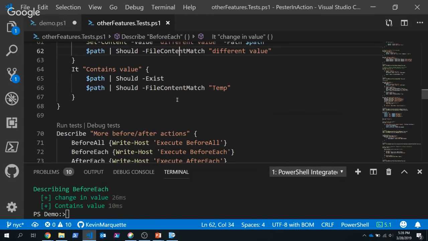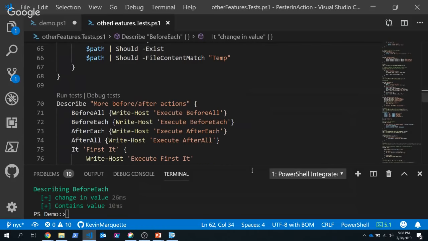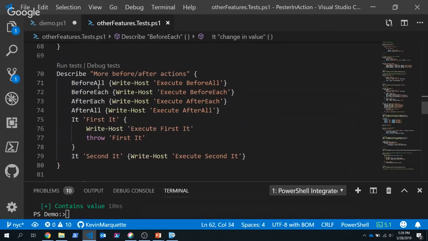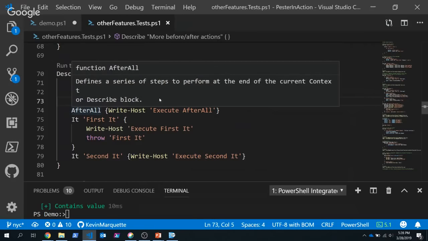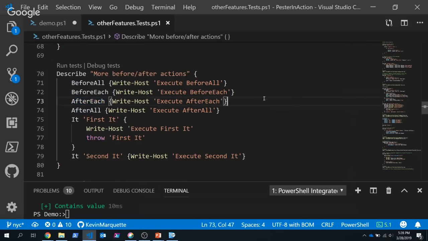And then on that note, there's actually quite a few statements you can work with. There's the before all, which will run once for every test that you have. There's a before each that I just mentioned. And then we got the inverse, after each and after all, that runs at the end to do cleanup.